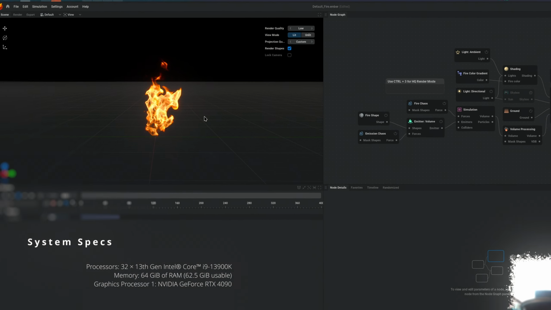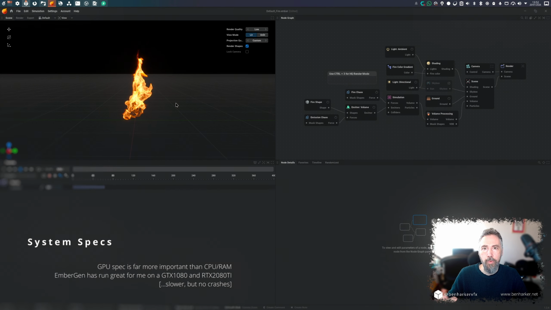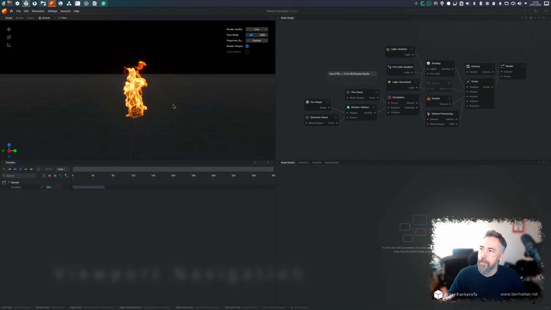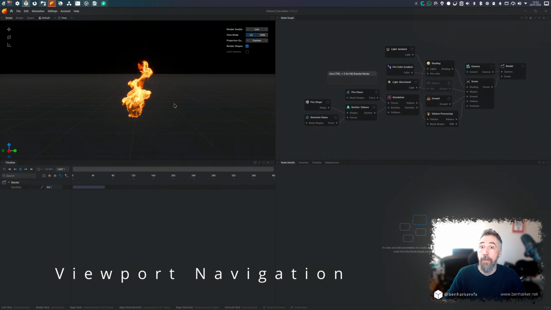You'll notice that it starts playing right away. None of this is rendered. This is all being thought up in real time by the GPU on your computer. Your first instinct is probably just to start clicking on stuff and start moving things around. And you can do that really easily.